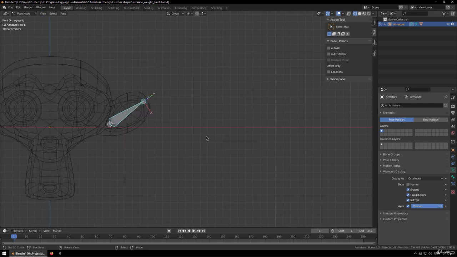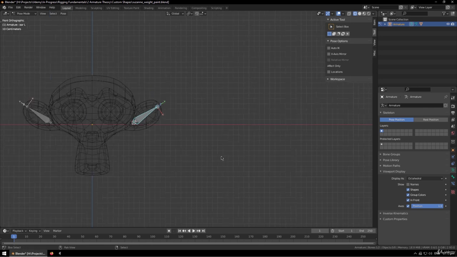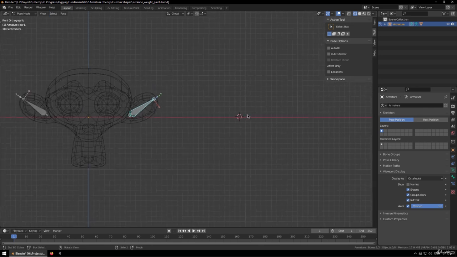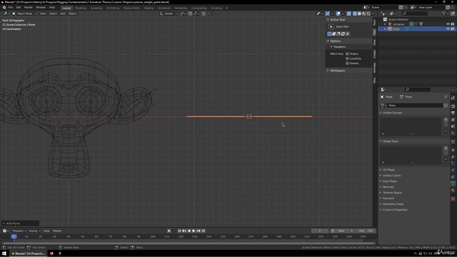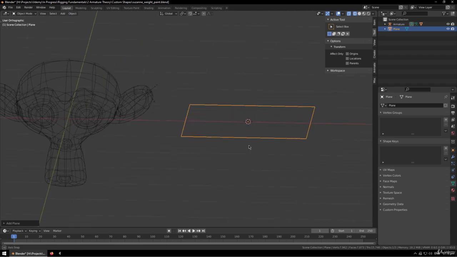So, okay, let's keep this simple. Let's just add something very simple, like a simple plane. The way I generally do this is I always put the cursor to the side of the model somewhere. Go into object mode if necessary. I'll just click on Suzanne either way. Just make sure you're in object mode and add new objects, same as you normally would in Blender. So we have a plane here.